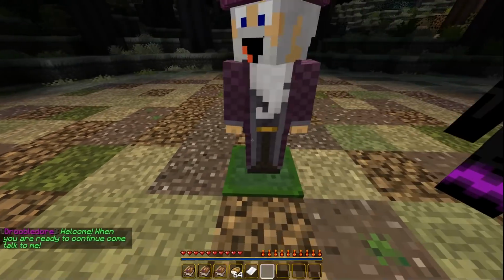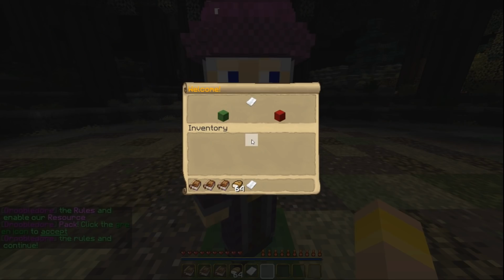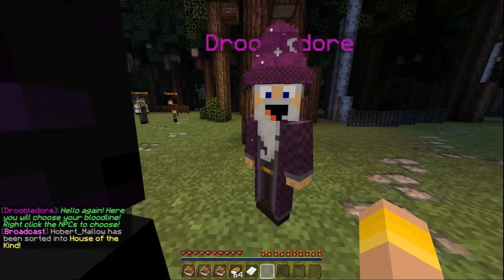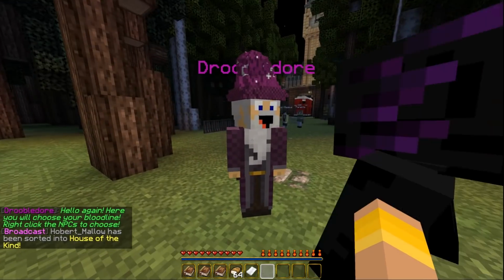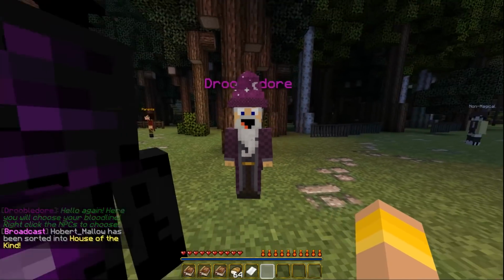Okay, I'm so excited. I need to get my wand. I need to get all my stuff. Droobledore. I'm ready. I did it. Oh, Droobledore: Hello again. Here you will choose your bloodline. Right-click the NPCs to choose.